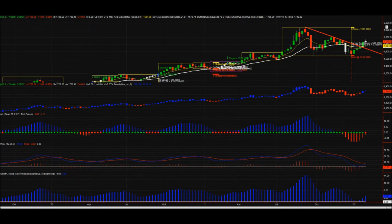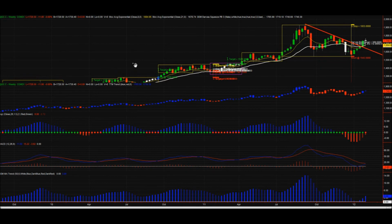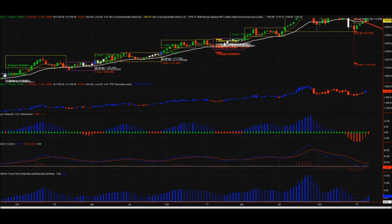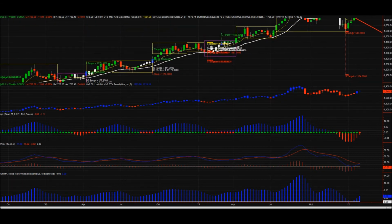let me just clear this off. Going back in the past, and I traded some of these, you had this signal firing here. Now these are weekly charts, so these are fairly big moves where they move a couple hundred dollars an ounce. And you had, for example, this signal fired, hit its target. This signal fired, hit its target. Okay, this signal fired, hit its target. Now these were trades that I just got into as soon as the signal fired, because if I waited even for the first decent pullback, I would have missed these trades, because gold is more a momentum market. When it goes, it just tends to go.